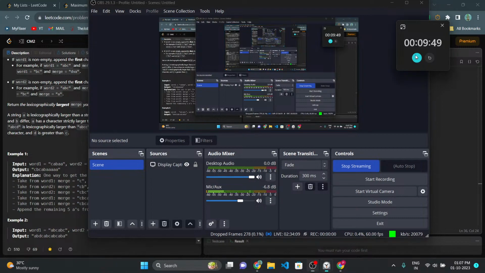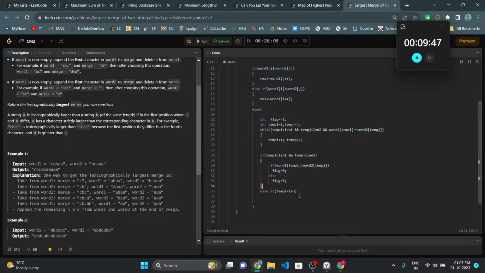Okay, let's go. So if temp of I is less than n, what that means? It means temp of j got exhausted. So flag should be 0, else flag should be 1, right?